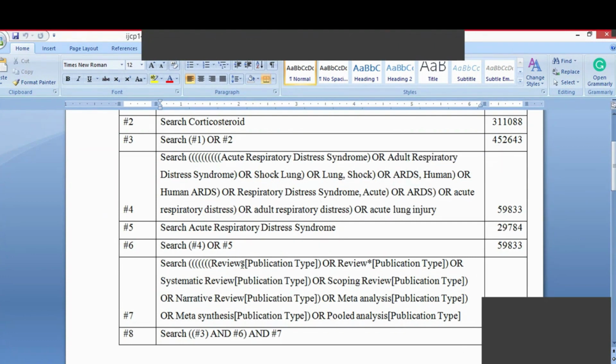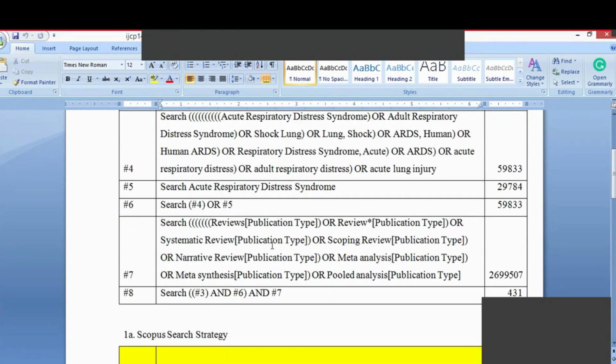Then I again clubbed them with OR, and I said I have done an overview of meta-analyses, that is a meta-analysis of meta-analyses or systematic review of systematic reviews. We call them overviews. I want only reviews, I don't want any other. It can be a narrative review, a systematic review, a meta-analysis, or a scoping review.